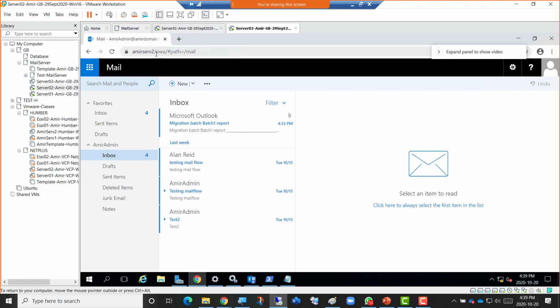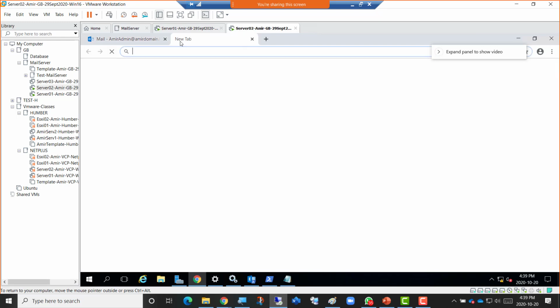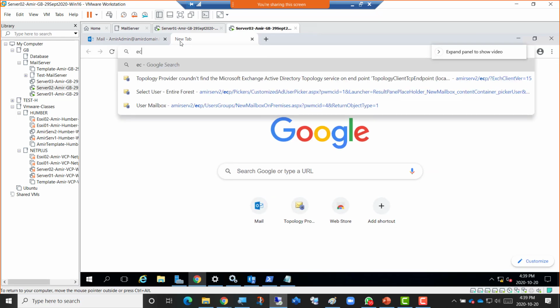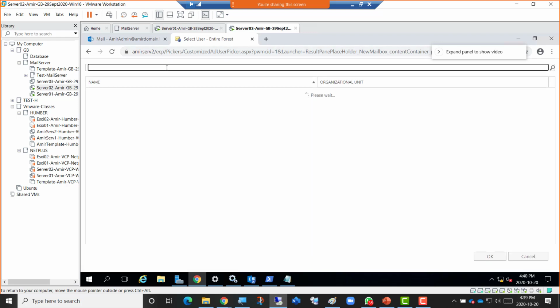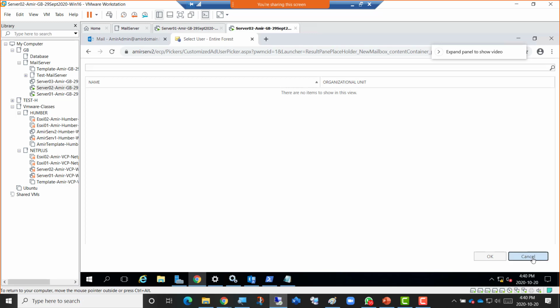And the second thing, I need to log into ECP as well. So, same URL, but it should not end with OWA. It should end with ECP. So if I just type ECP, any URL that may have been cached appears, so I'm just going to click that. Better not to follow the whole URL, but yes, it just logged in. I'm logged in from my domain admin user account already. Oh, okay, it was an extra window that was open, with a URL for that window. I'll just remove the whole path here and go for just this link.